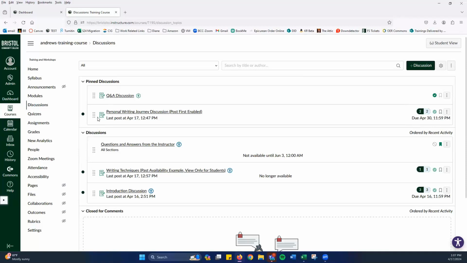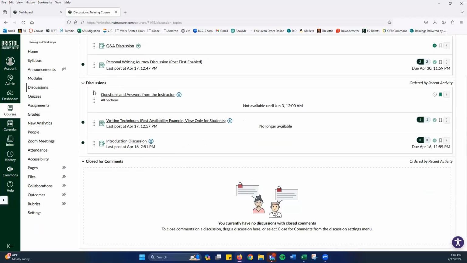And then it becomes pinned. When you no longer want it pinned, you move it back down. For some reason, it's not moving for me. I can also say unpin it.